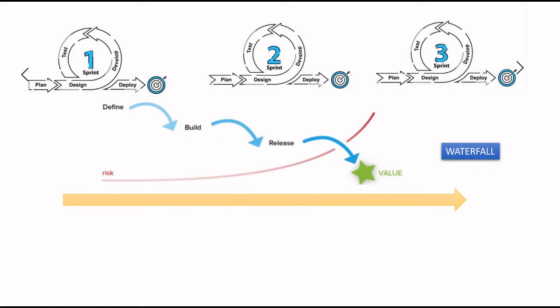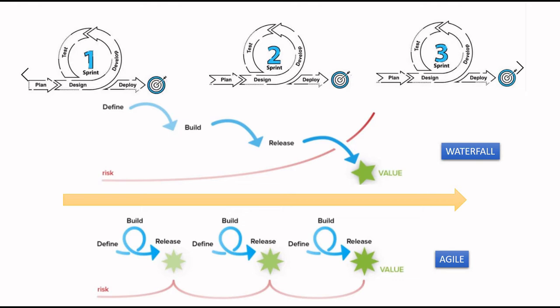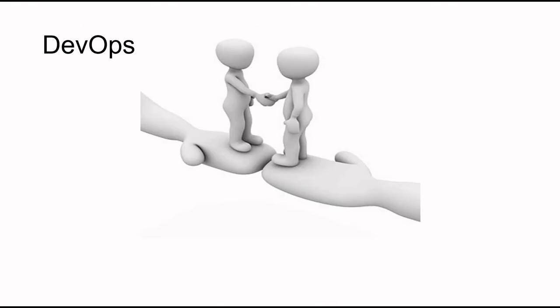Here we can see how the waterfall model used to deliver a complete software package. So here you can see the risk is always very high and the milestone we can reach is at the end of the complete development cycle. But here you can see in the Agile methodology, after a certain time, let's say 2 weeks or 3 weeks, we reach one milestone, and with these milestones we'll complete the entire software, which is a much more acceptable way. Now coming to DevOps.